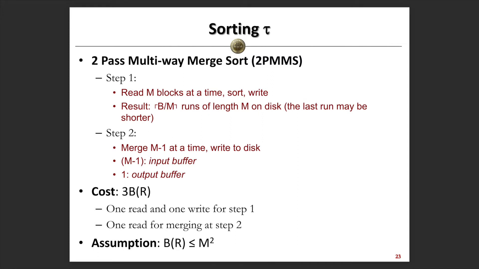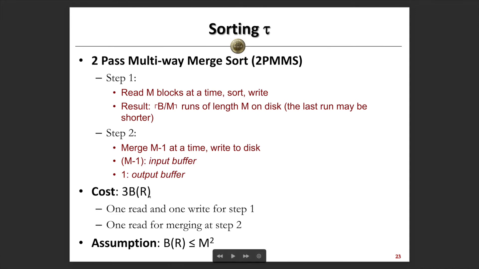This is the two-part algorithm for sorting a relation using merge sort. For step one, we do the sorting for each block. For step two, we focus on merging these blocks together to write the overall result to the output buffer. We can also analyze the cost. The cost will generally be about 3*br, where br denotes the number of blocks for relation r. This is because for step one, we read and write each block once, giving cost 2*br. For step two, we read the data again for merging, adding one more br, giving a total of 3*br.